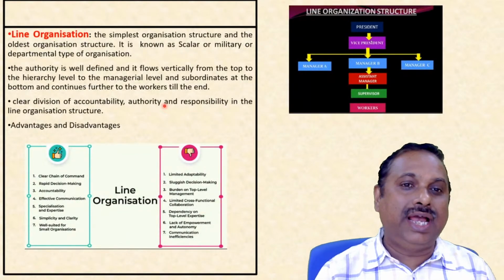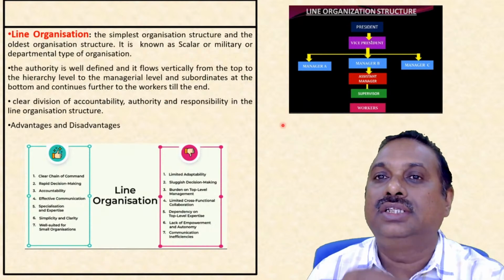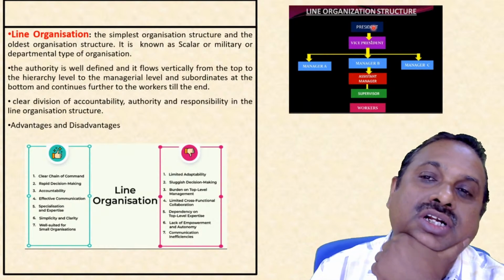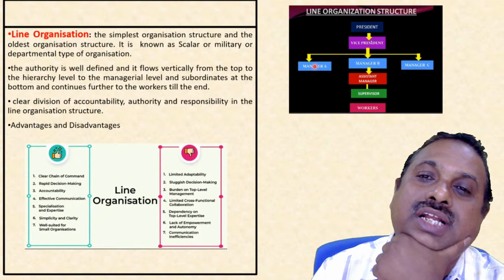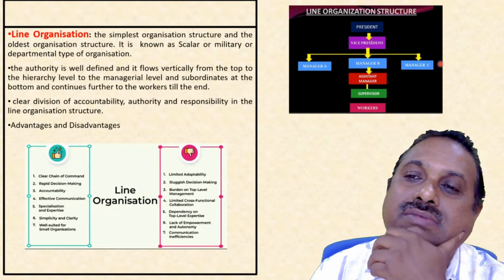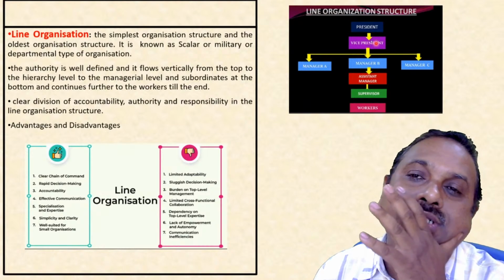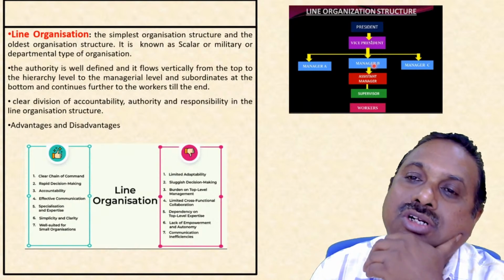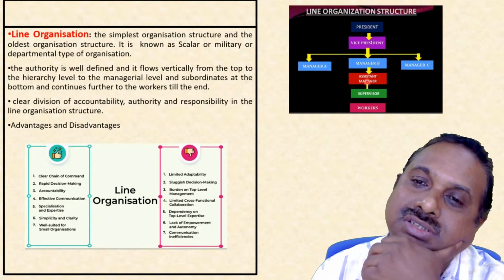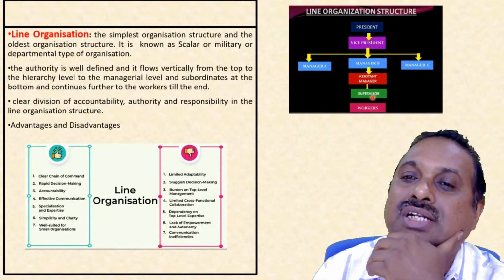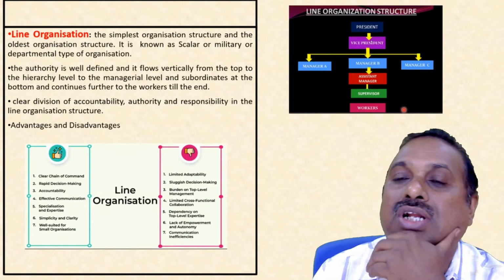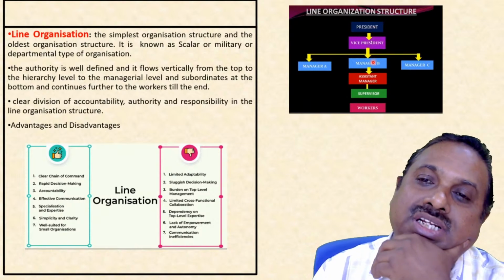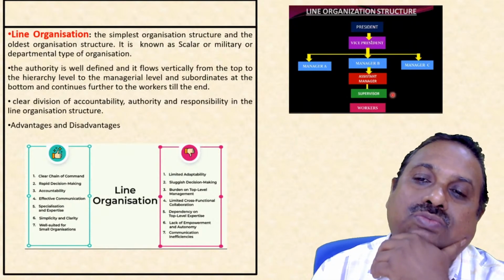Coming to the first one, line organizations. See, this is the flowchart of a line organization. Highest is the president. Under him is the vice president. There are 3 managers, manager A, manager B, and manager C, reporting to the vice president, and the vice president is reporting to the president. Take for example manager B. Under manager B, you have 1 assistant manager. There are some supervisors under him, and under the supervisors a number of workers. So this is an example of line organization: president, vice president, manager B, assistant manager, supervisors, workers.